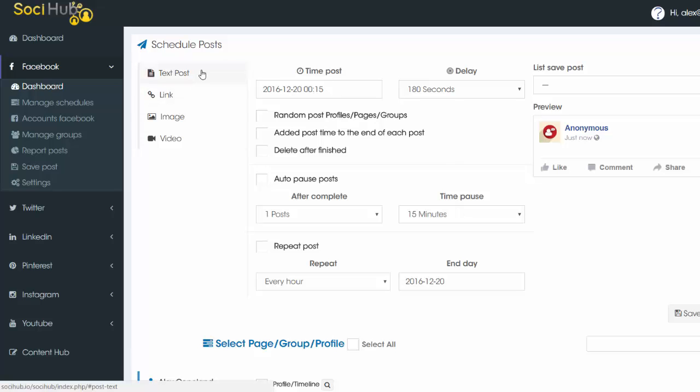Okay, now all you want to do is you come in here and you can do all the various posts that you would normally be able to do in Facebook, but the thing is you can stack these up. So you can spend a little bit of time scheduling all these and just get them all done in one big go. But your pages and your groups and everything will look very busy and they'll look like you're looking after them on a daily basis. Depends how often you want to post. Okay, let me show you how easy this is to do.